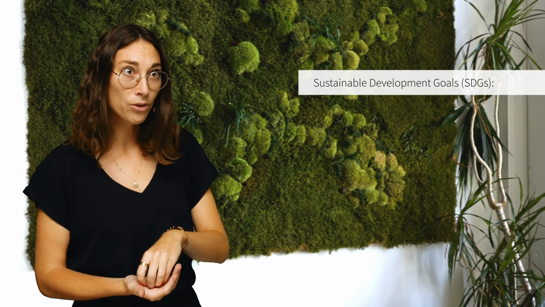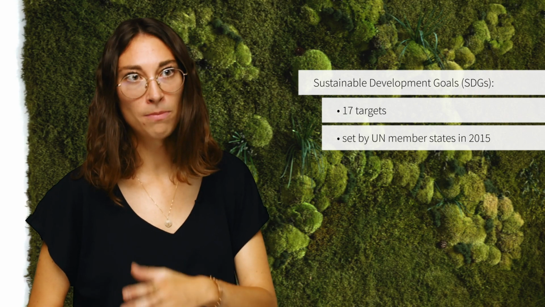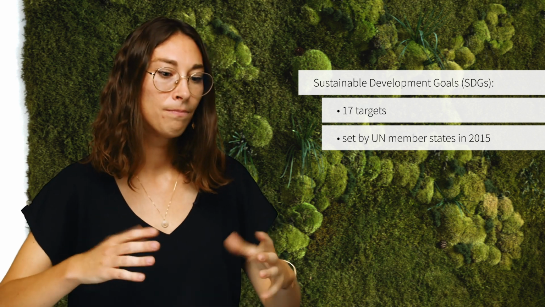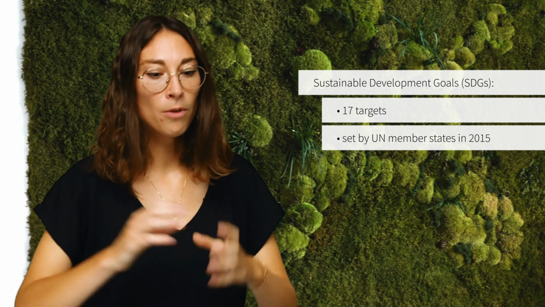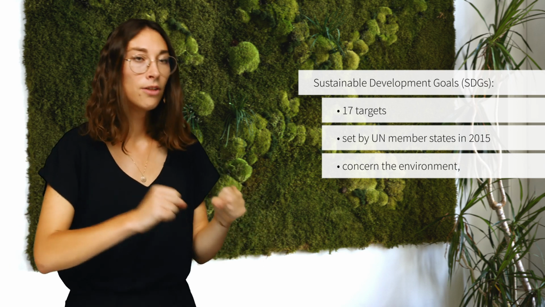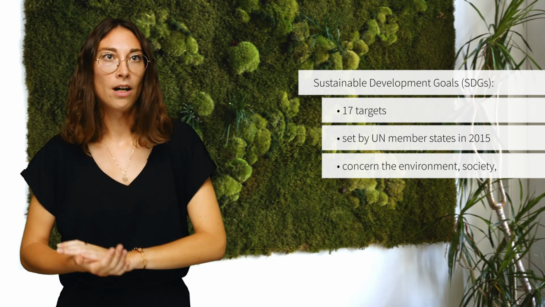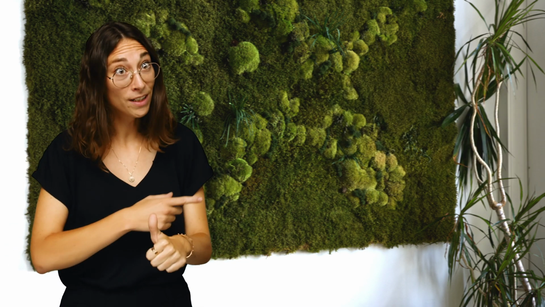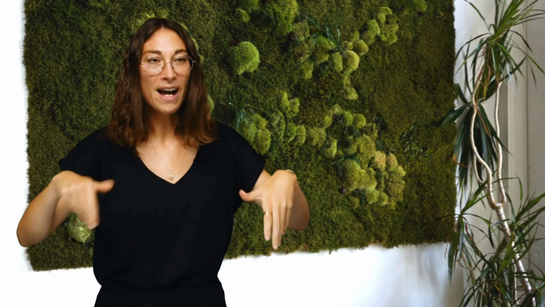But there are also two other pillars to sustainability: society and economics. The Sustainable Development Goals are 17 targets set by the United Nations member states in 2015 that give basically a guideline toward what, as mankind, we want to achieve. Some of these targets concern the environment, some concern society, and some are about economics. For instance, for society, we have the targets of no poverty, no hunger, also equality between men and women. These 17 targets can be visualized as a wedding cake.